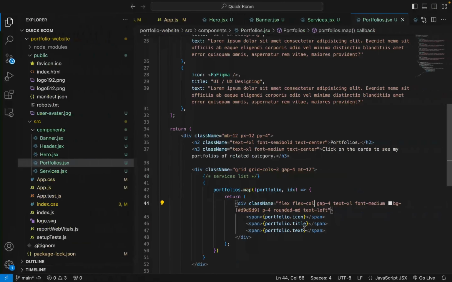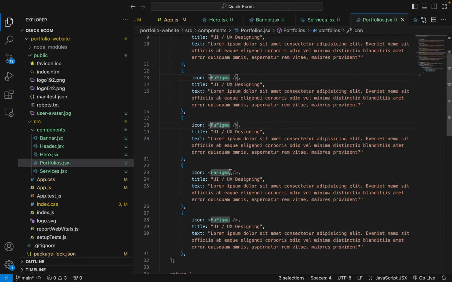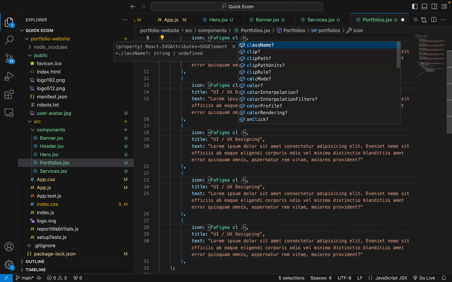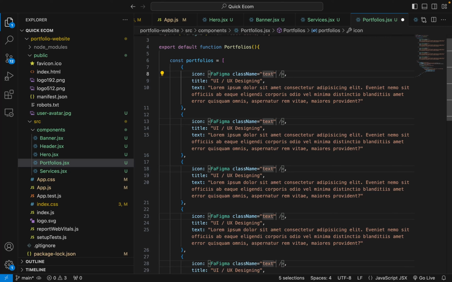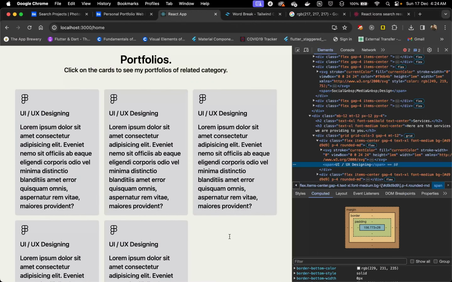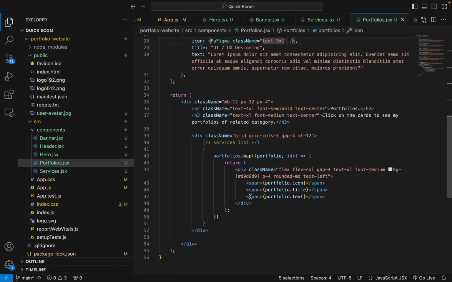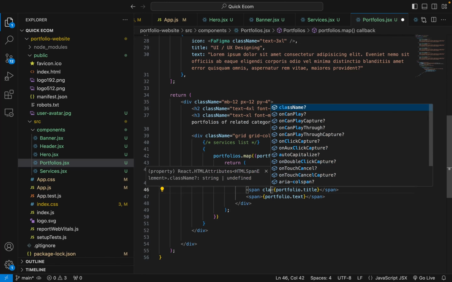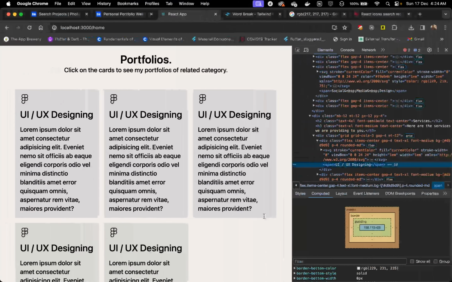So this is better. We'll have to change the icon size, so I'll make it everywhere. There are better ways to do it, but that will be a different part. Let's make the size as maybe 3XL and see if it works. Works as expected, right? For the title, let's make it text 3XL only.